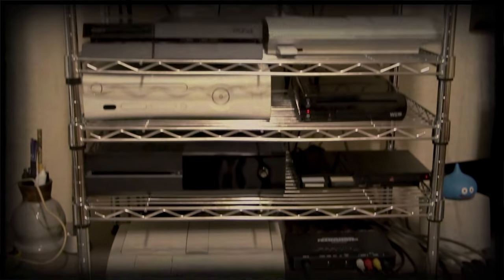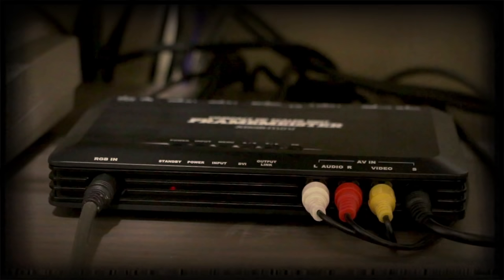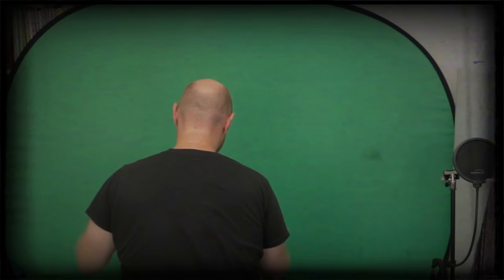In September 2014, when My Life in Gaming was just under 1 year old, we released RGB-102 to show how we integrate high-quality video from retro consoles into modern gaming setups. But the thing is, so much has changed since then. We decided it was time for a new look behind the scenes.